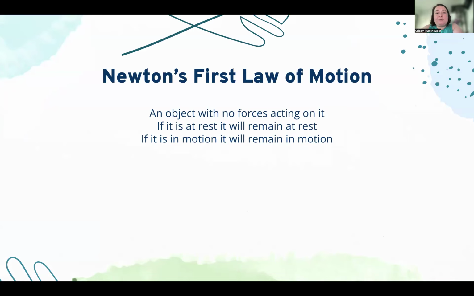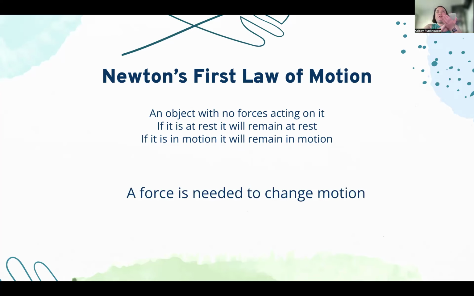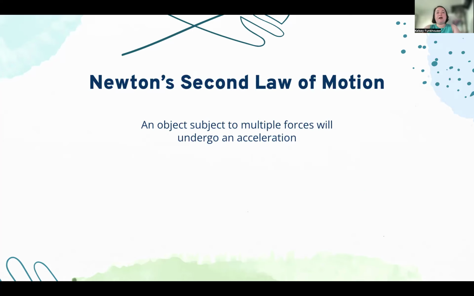That does not mean an object can only move when a force acts on it. Instead, it means that a force is needed to get an object to start moving, but it will keep moving until another force acts on it. So again, force is needed to change motion. You can also think of this as a force is needed to start and stop motion. So that was Newton's first law.